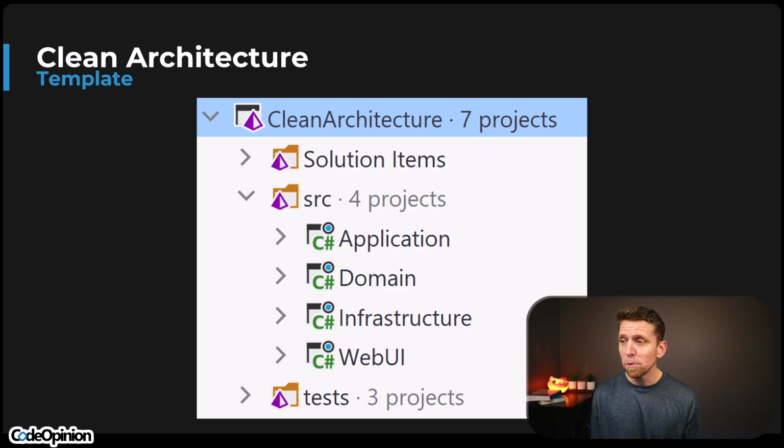So this is exactly what I was illustrating earlier. This is a template for clean architecture, where you see in .NET we have an application project, a domain project, an infrastructure project, and a web UI project. Depending on the type of system that you're building, do you really need this? Maybe, maybe not. If it's a super simple to-do app, that style thing where it's just very CRUD, is this really needed? Or is this way over complex, with too much abstraction for what you actually need? Do you actually have some domain model that you care about that has a lot of business logic?